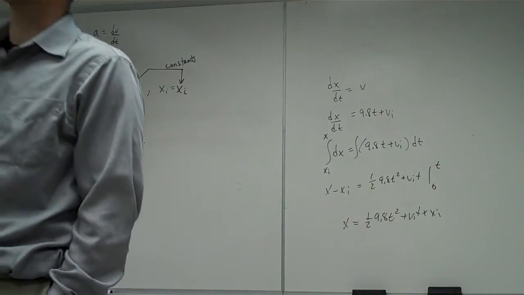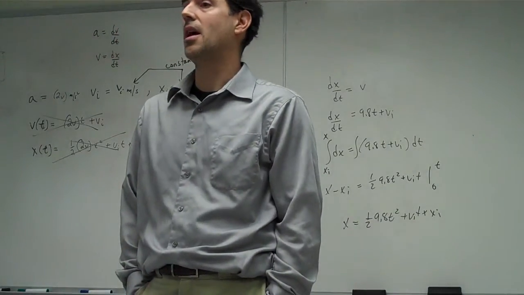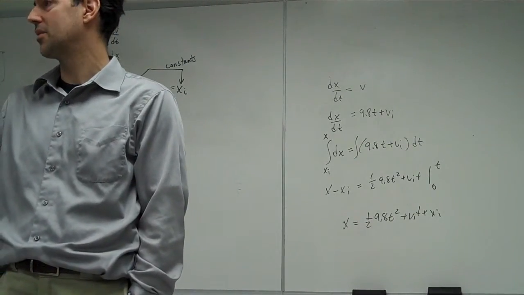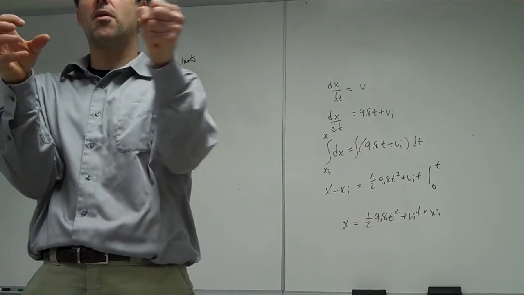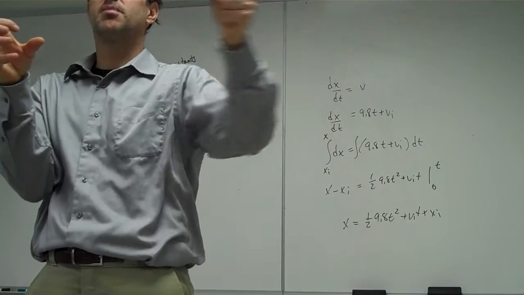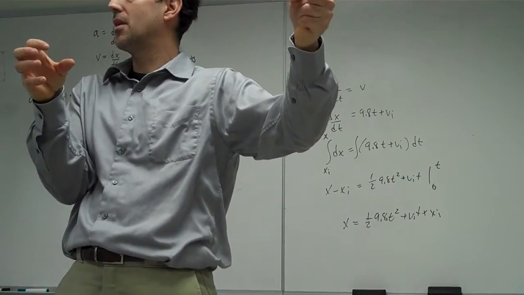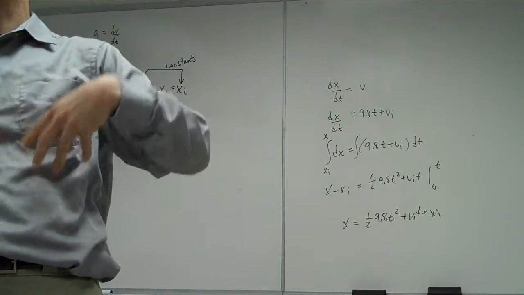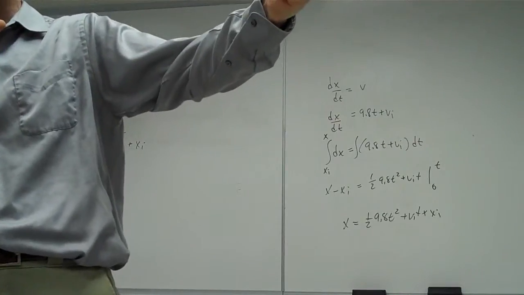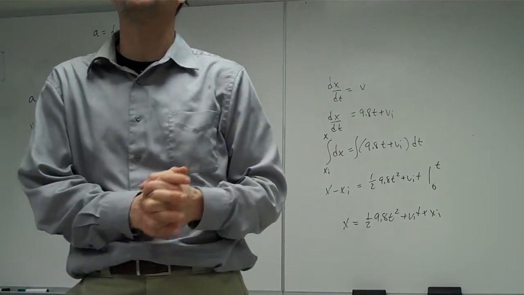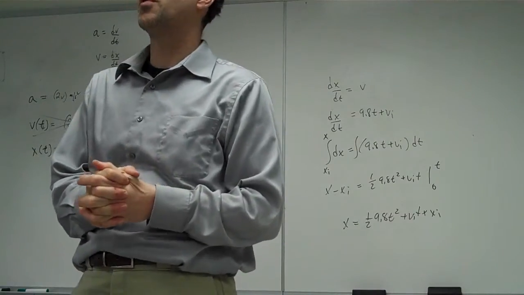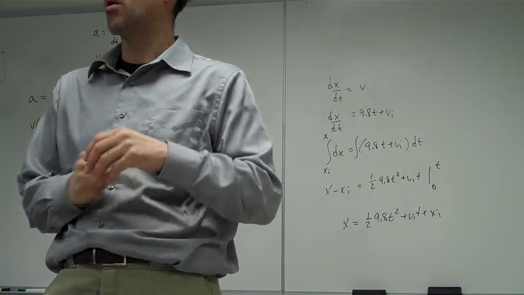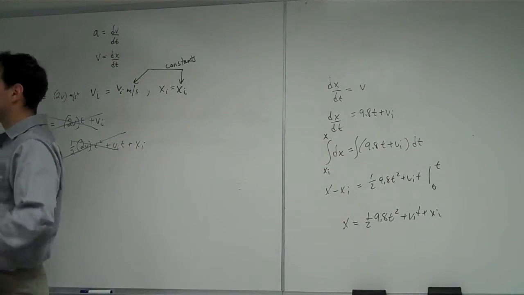There are some cases where acceleration depends on position. An example of a case where acceleration depends on position would be a mass connected to a set of springs. Depending on where the mass is located, the spring will pull with a different amount of force. So the force on the spring will depend on the position. Because the forces will depend on where the mass is located, then the acceleration would depend on where the mass is located. So anything involving springs is going to have an acceleration that depends on position. Or in other words, the acceleration can be written in terms of x.